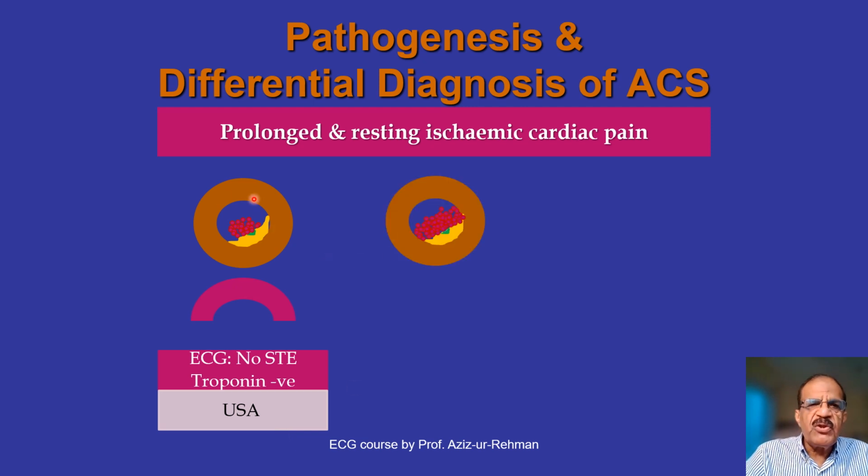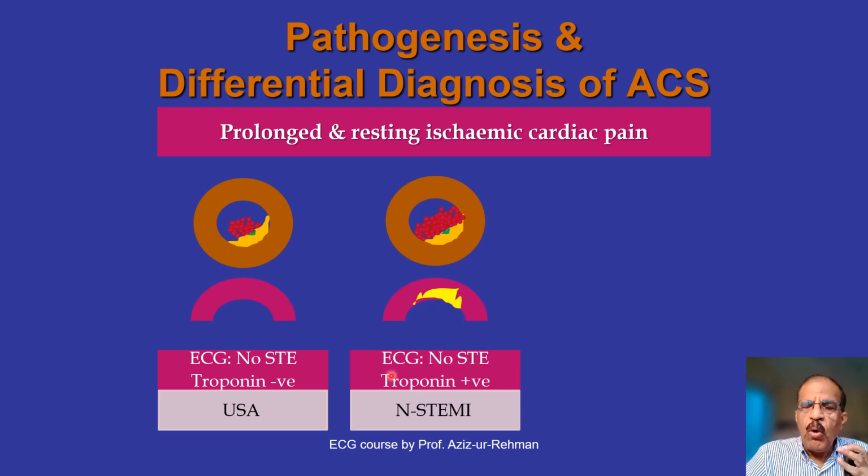Another one, if the same thing, but in this case, clot was slightly bigger and it caused more critical ischemia, and it resulted in infarction, but only confined to the endocardium. Because whenever there is ischemia, it is the endocardial part which is affected first. Because coronary arteries are present on the surface and they penetrate inward in any irrigation system or any circulation. If there is drop in pressure, if there is compromised circulation, it is always the distal most part which is affected first. So this would be affected.